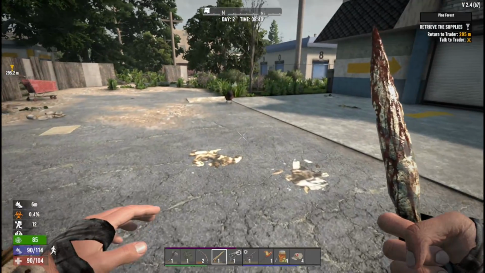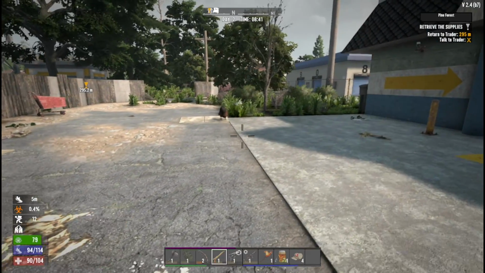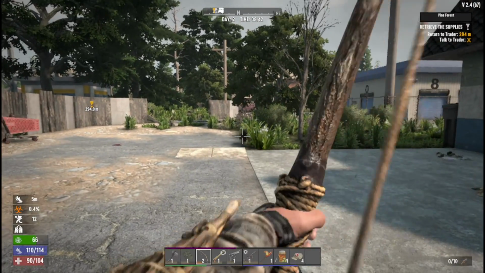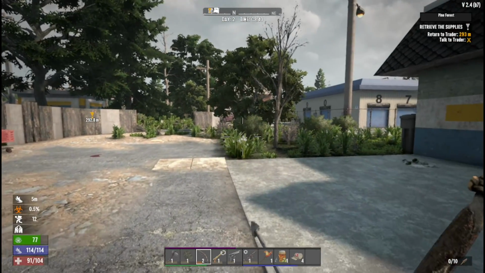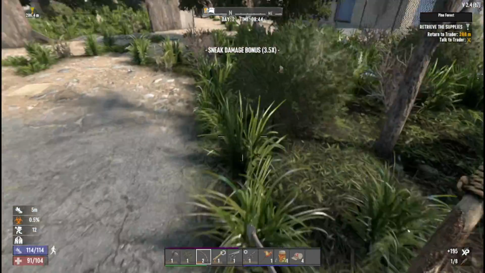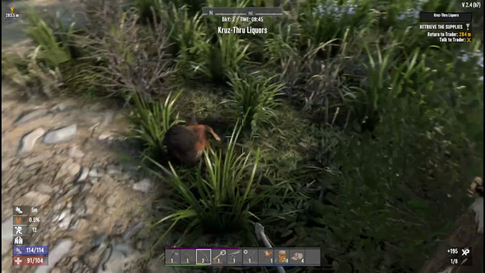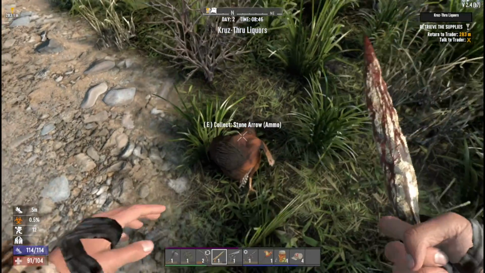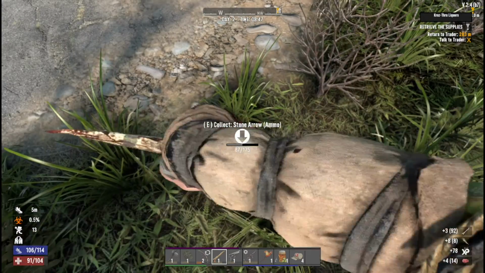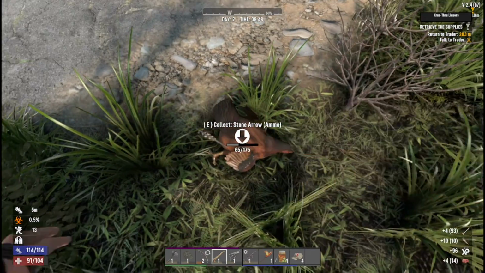Ooh, what is that? That looks like a turkey, not a chicken. And my arrows are horrible. Got him. Right through the weeds, too. Oh, that's another great find. That looks like a turkey. Oh, it's actually a chicken. The way it was walking, it looked like a turkey.